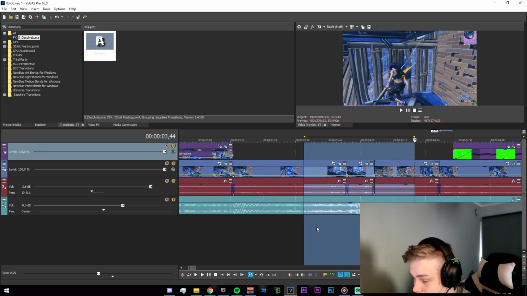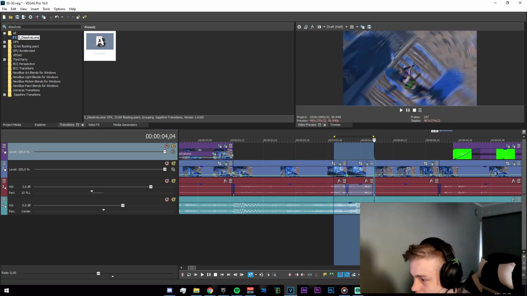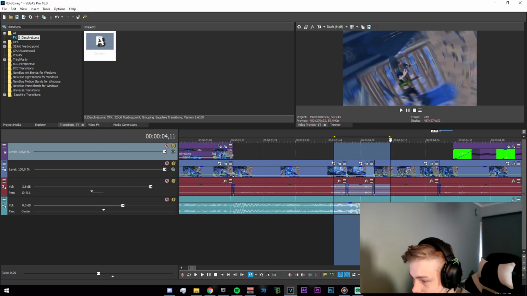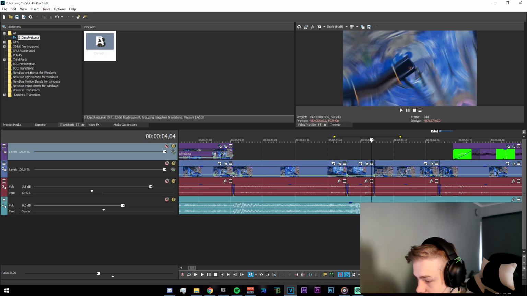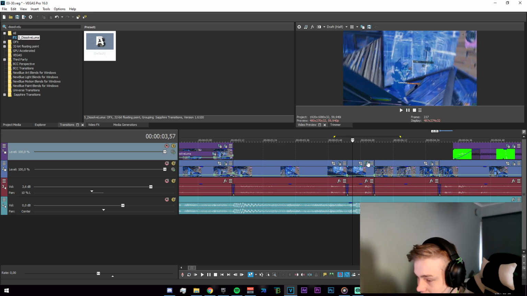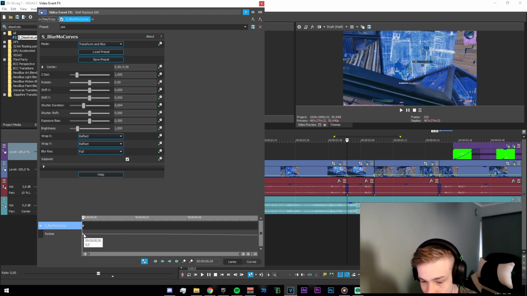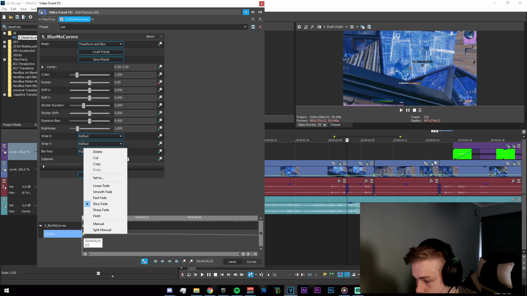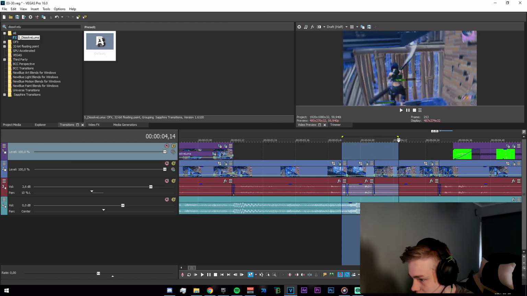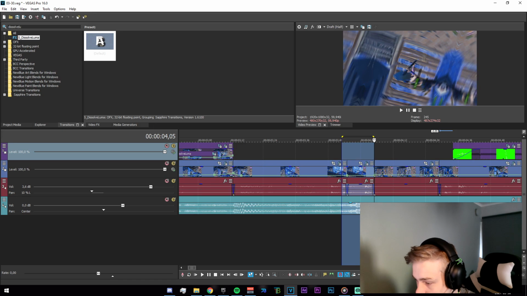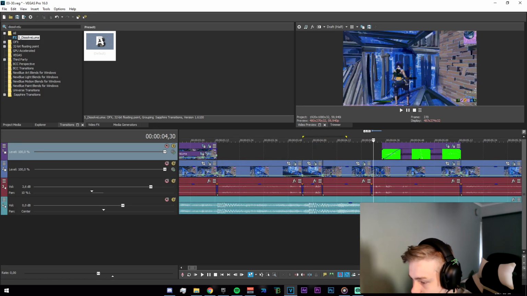Anyway, for our transition right here, we have a little spin transition. It is sort of linear, but it is Vegas after all, so I can get away with it. Anyway, we have 10 frames here at the start and we have 10 frames at the end. And essentially what this is, it's just a spin blur more curves right here with a rotate. And the first keyframe is set to slow and the second keyframe is set to fast. And that is why it doesn't look completely awful. Yeah, once again, in the project file, just go ahead and download that in the description.